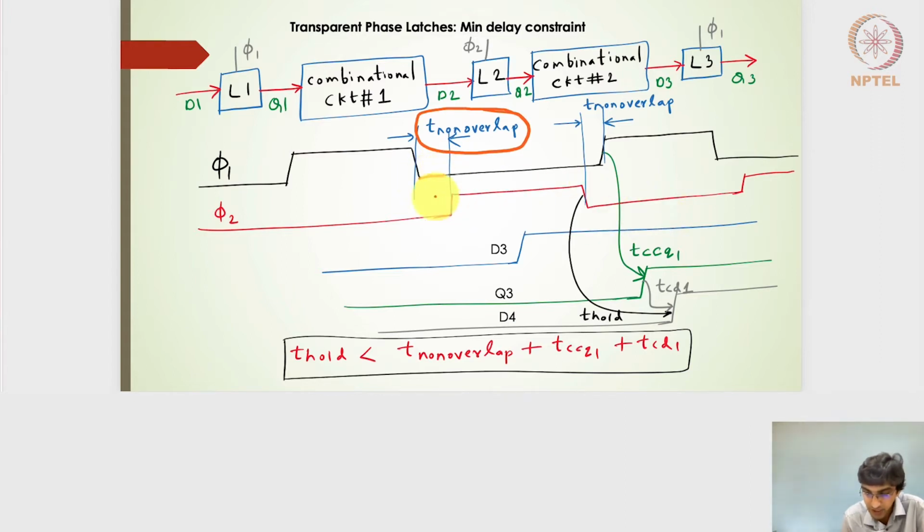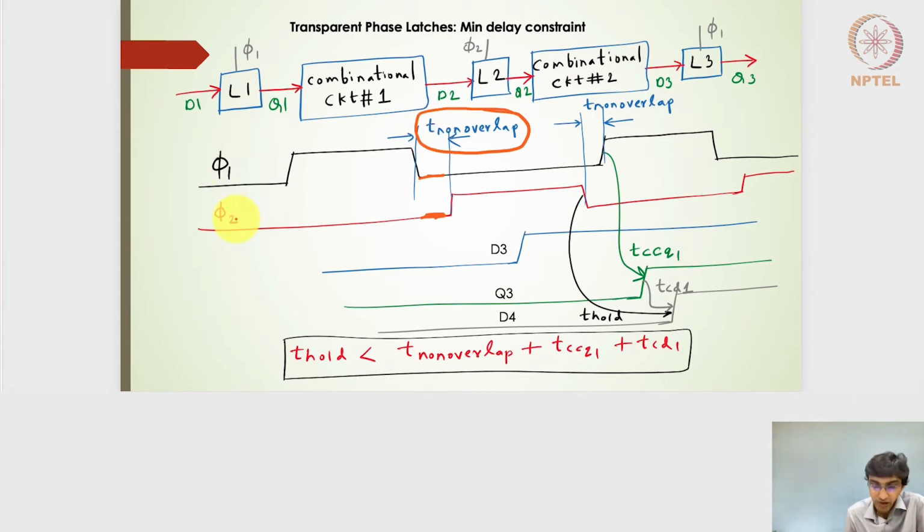Of course there will be an overlap for the clocks being low, but that is not the definition of T non-overlap. The definition of T non-overlap is that both of them are not high at any point of time, right? Because that is what we are giving. We are giving the high level of the latch. So the latch is working in the positive level of the clocks. Both the latches L1, L2, L3 and so on are working in the positive level, so we have the definition of T non-overlap with respect to the high level of the clocks.